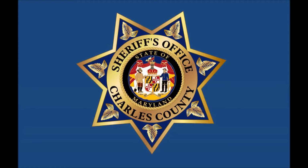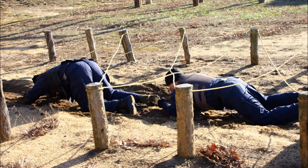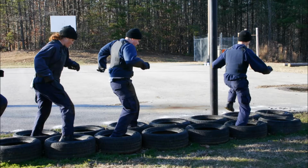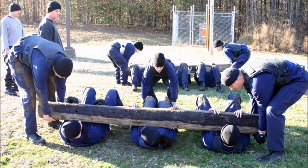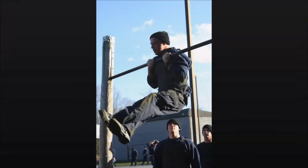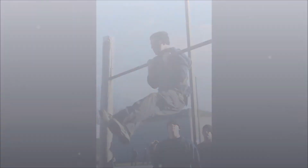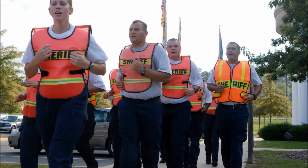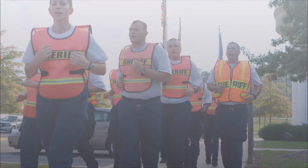The criminal justice field is both challenging and fulfilling, and will require an individual to exercise. To be a well-rounded officer, this field requires a person to be mentally and physically fit. As an officer or corrections officer, you will serve your community. You may have times when you are called upon to run down a suspect or apprehend or control a violent inmate.